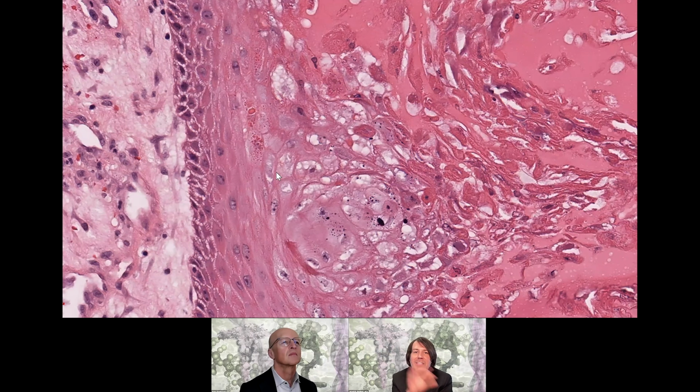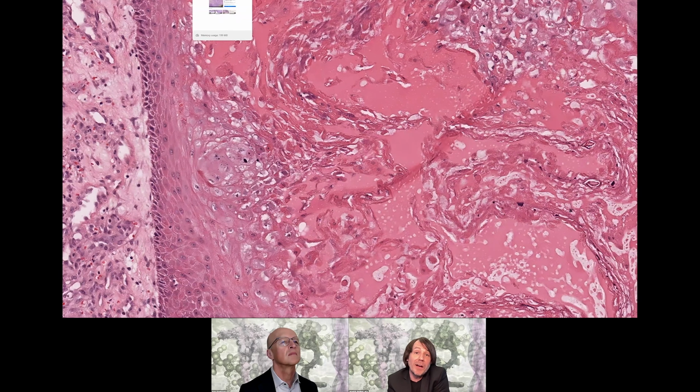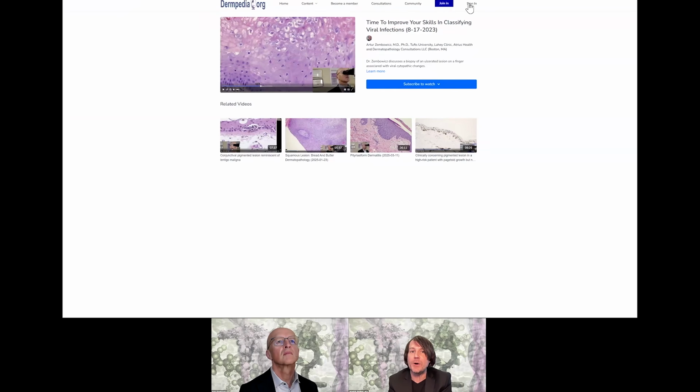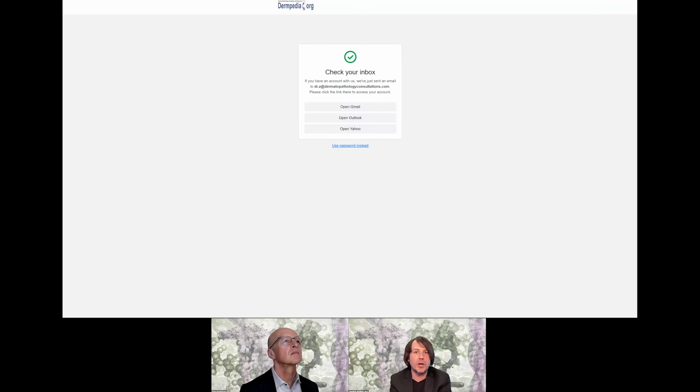So I have to tell you, that's the test answer, guys. But in real life, I find these challenging to recognize. I mean, I can always find a little pink blob if I want, but am I really convinced that's a viral inclusion? No, I'm not. So maybe better people than me can do it. But what I like better is if I think about ORF and then I find out the patient recently had goat or sheep exposure, and we know that this makes sense, then great.